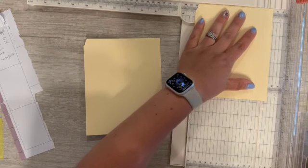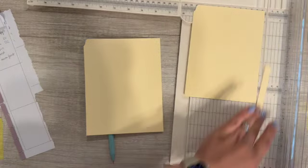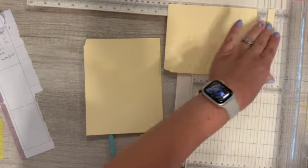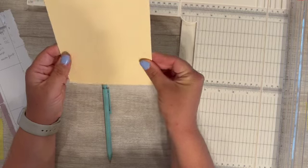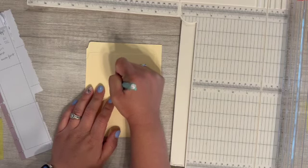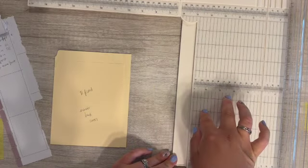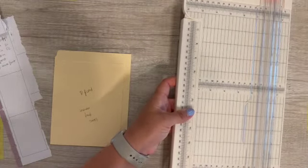This one, we'll just cut this off now so we don't forget. And then again, I want to make this front piece a little bit shorter, so we'll try a 1/2 inch, see how it looks. Does that look good? Yeah, that looks good. Oh, there's my son. Okay, and we'll call this D front and D back. And this is also for the inside cover. For the moment, I'm just gonna set this aside because it will give us a little bit of room.